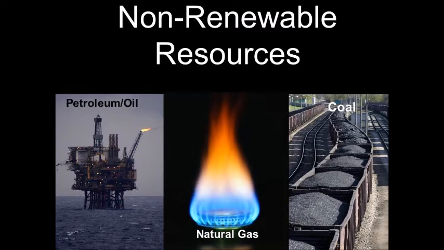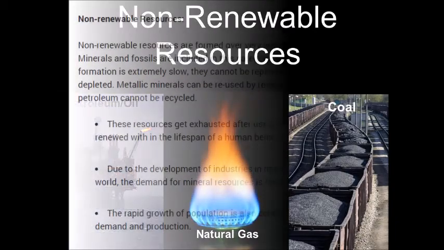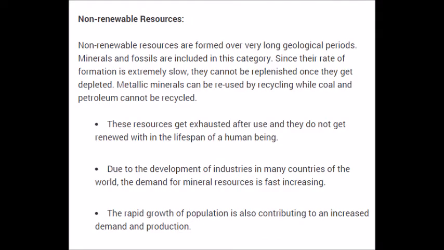Since their rate of formation is extremely slow, they cannot be replenished once they get depleted. Metallic minerals can be reused by recycling while coal and petroleum cannot be recycled. These resources get exhausted after use and they do not get renewed within the lifespan of a human being. The rapid growth of population is also contributing to an increased demand and production.